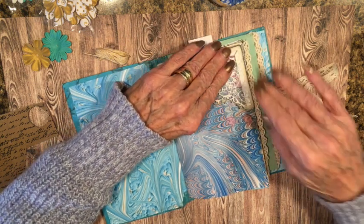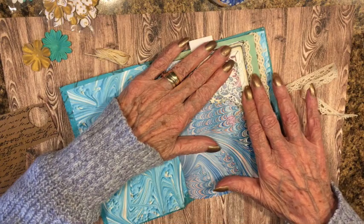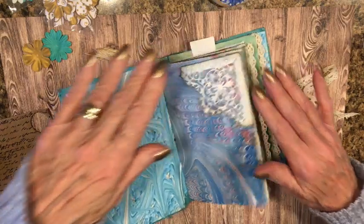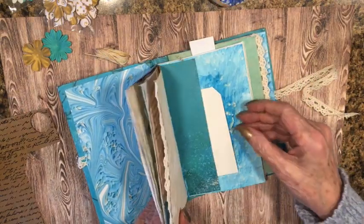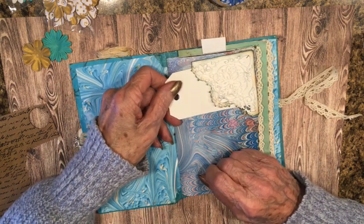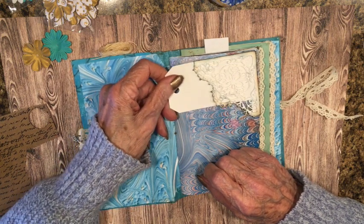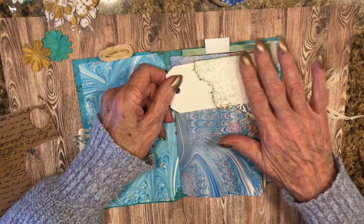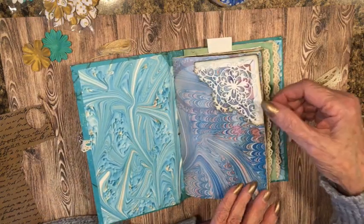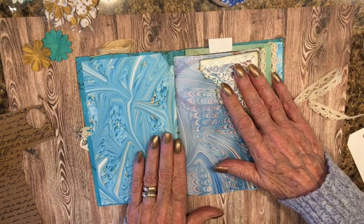Okay. Let the glue dry a little. And I want to make sure that it's not glued down to the side, see, it's all clear. Sometimes when you glue on a pocket, you glue it exactly to this area, and that would be closed off. You don't want that glued down, just the outer part. Alright, so that's all I'm going to put on that page. I am going to make a pocket for this, for the front.